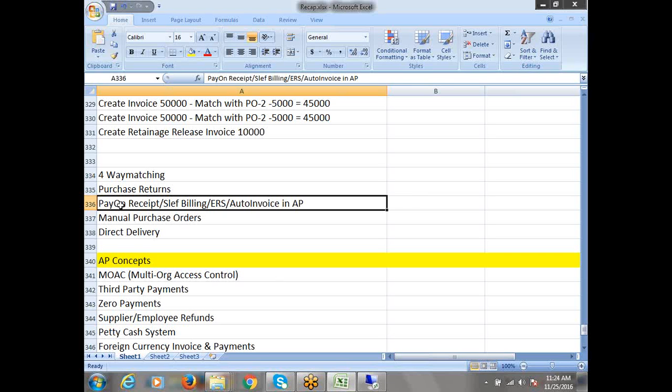If you are not going to wait for the supplier invoice. Say you received the material today and you want to make the payment today, but you have not yet received the invoice from the supplier. Even if you receive it, or may not receive it today, ultimately you will be paying on what base? On the receipt base. On the receipt base only. It's not always on supplier invoice base.